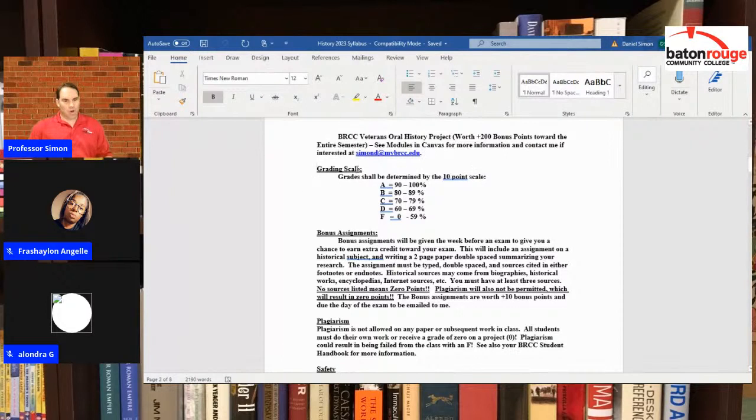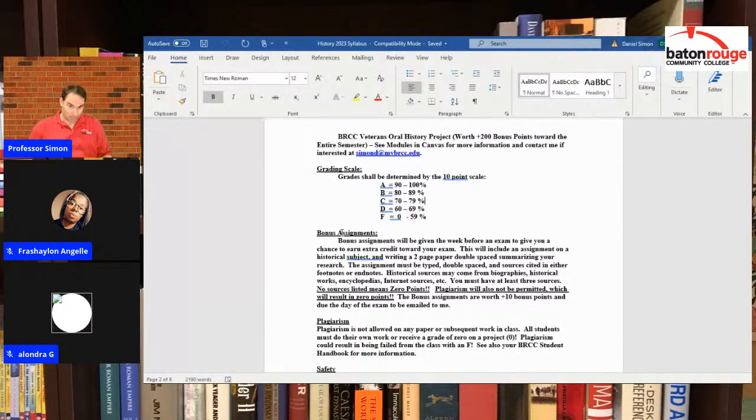Now, of course, the grading scale for the class will be a 10-point scale. I'm not sure what the points are going to be this semester, so we'll see later about that. But there is a 10-point scale for the class. It's not in here. I haven't taught this class in a while. It's been a few years, but I don't have it in the syllabus. But maybe I'll revise it later.